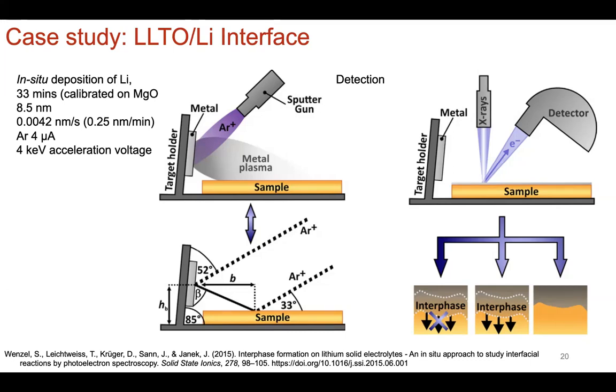Right. So what they did here is, here you have the sputter gun that will hit this target, the metal being lithium, but it can be anything. And they've done control studies of gold. You can deposit gold for symmetric cells that's ionically blocking, but you can deposit lithium onto your sample. And then you can do XPS, so all within the same chamber. So the sputtering gun is now in the chamber under high vacuum, ultra high vacuum for XPS. And then you can detect and try to figure out what interface you have and what interfaces are developing.